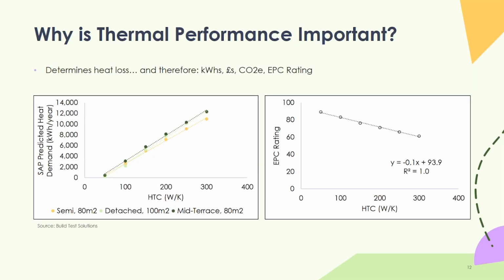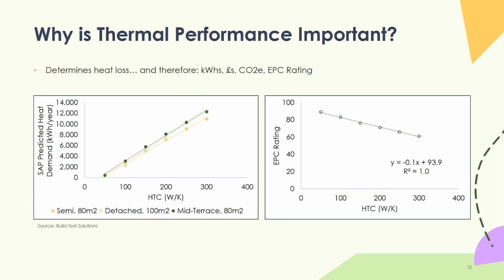And then thinking back to your drivers as an organization, which are around reducing energy demand or improving the EPC rating, just a couple of charts here to show that an improvement in HTC has a direct linear relationship with the space heating demand and the SAP rating. So naturally, if you reduce the heat transfer coefficient of a building, make it more thermally efficient, then you are by proxy reducing the space heat demand, of course. Similarly, if you're reducing the HTC, you're improving the EPC rating in a linear fashion.